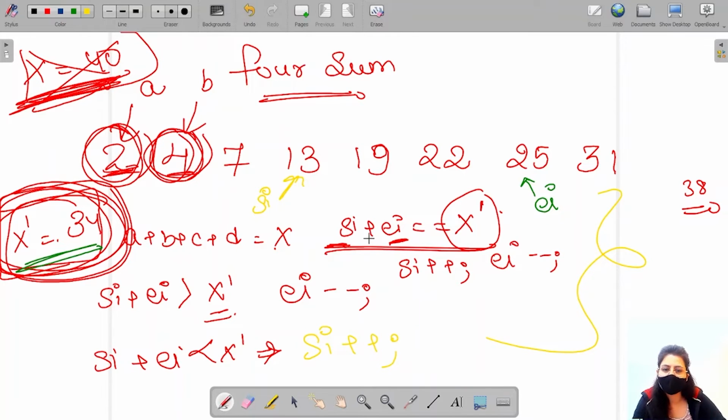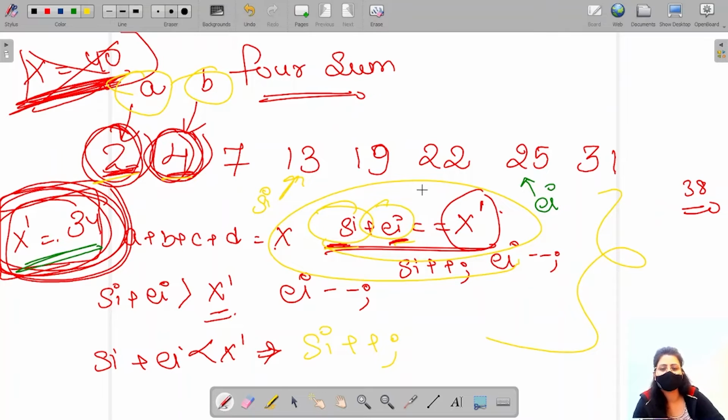And if we get our target, which is equal to x, we have to print all the 4 numbers A, B, SI and EI, right? Okay, because our actual sum, the target, was 40, right? From which we have subtracted A and B to get the target dash, right? This was the basic approach.